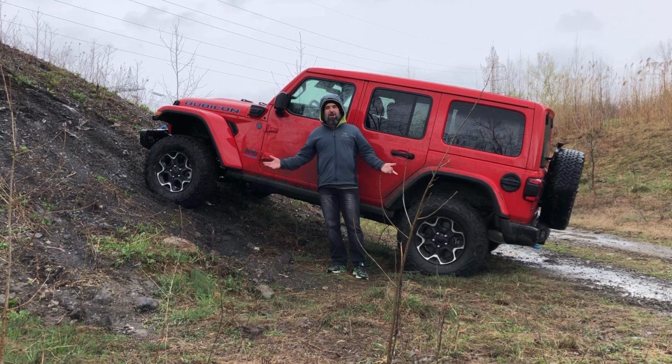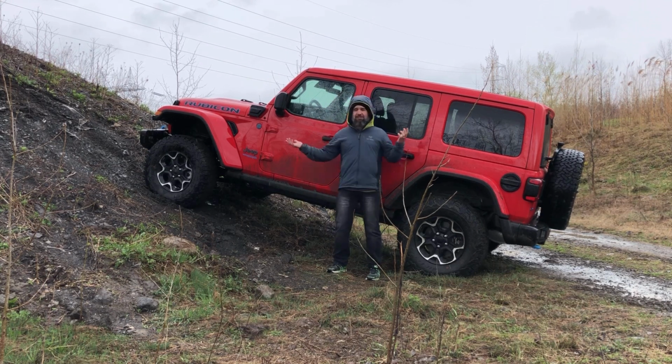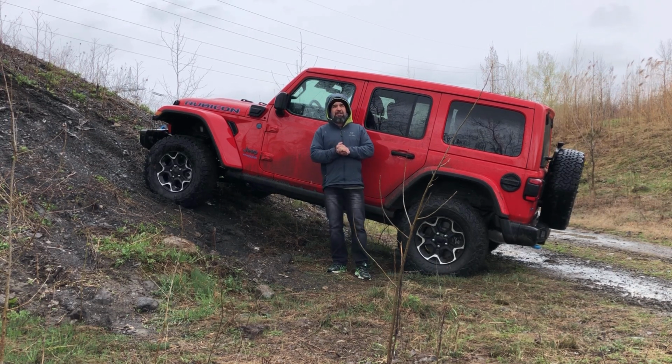We'll do the walk around. There's a lot to say about this vehicle. There's really no need to do an exhaustive walk around, but I will anyway, because that's the way I operate. And then we'll go for a little bit of a drive.